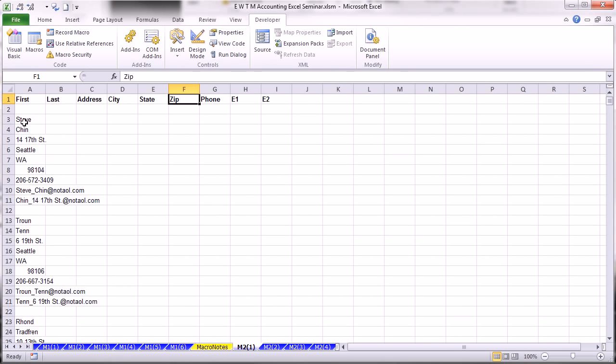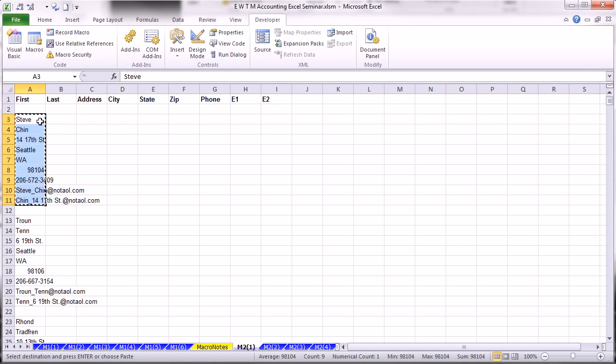All right, so the idea here is we need to copy this. And this macro is going to require that we start the macro in the first cell in the record we want to copy and transpose, right? So with that cell selected, Control-Shift down arrow, Control-C.